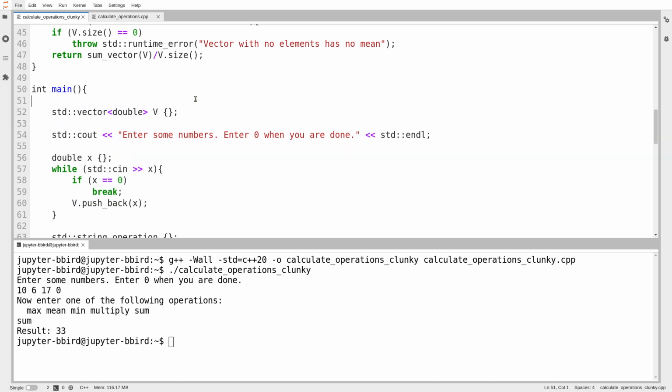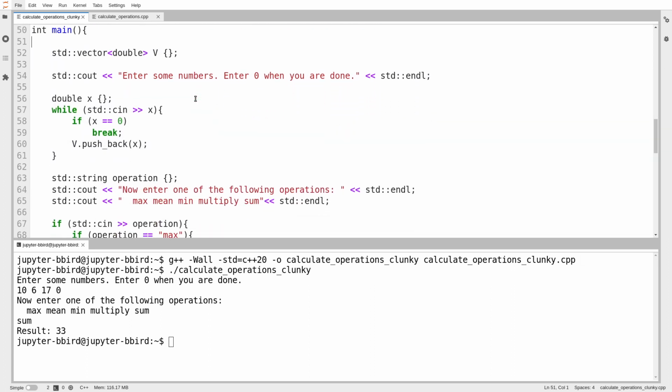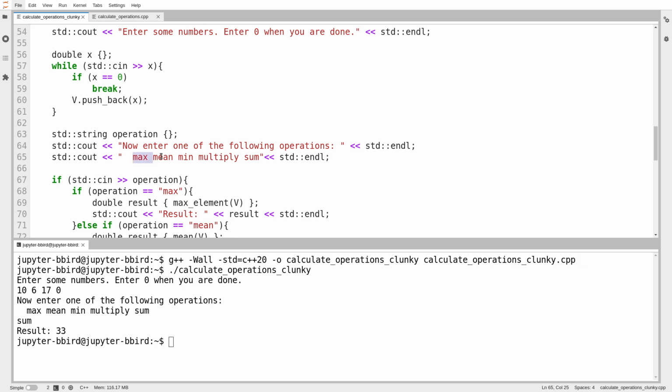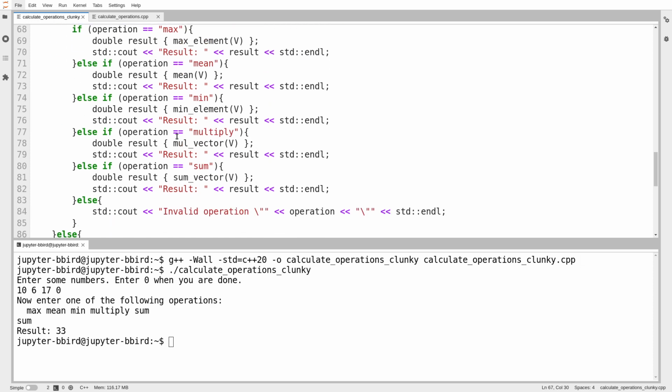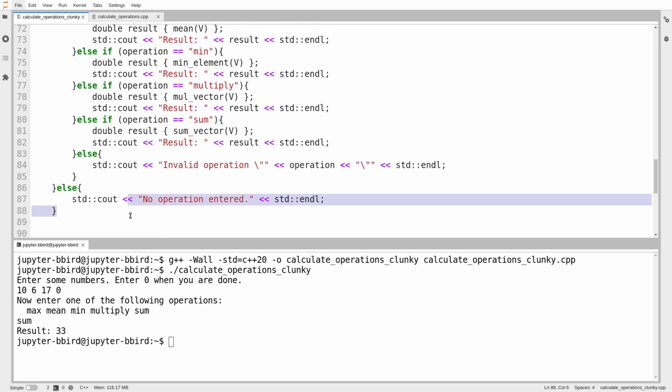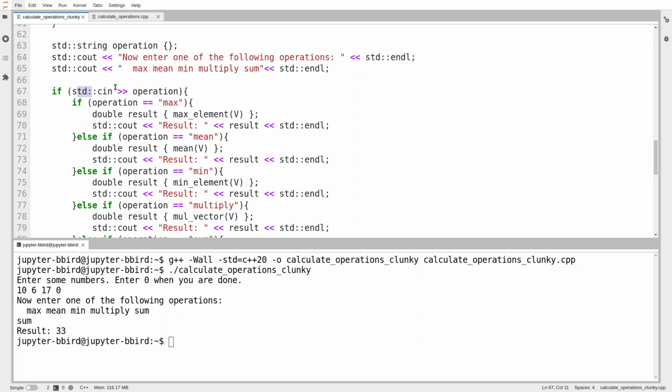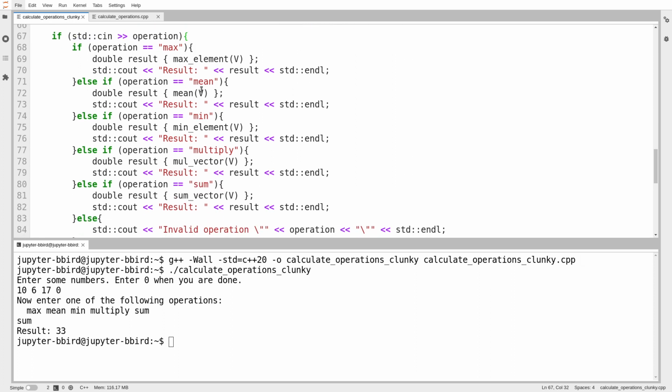All of that's pretty much by the books. And then I want to print out the list of operations. Okay, there it is. I've had to enter the list of operations in manually. And then I read an operation from them. So if they don't enter an operation, I go down here and say, you know, what's the deal? But if they do read an operation, if they are able to enter some string of text, then I have to decide which operation to run.